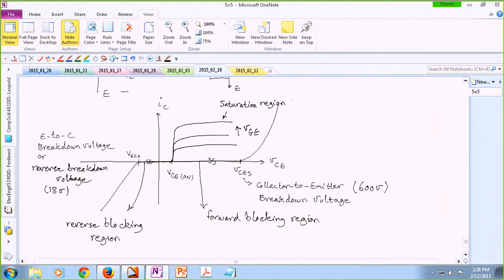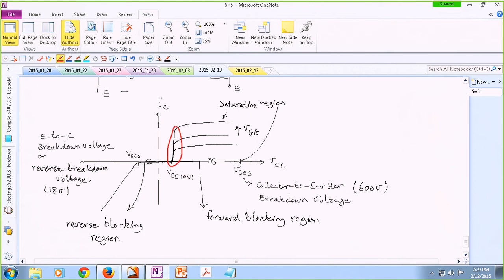Which we actually do not use in power electronics. Remember, in electronics, you are going to use these devices, these operating points, if you want to, for instance, amplify a signal. But the problem with this saturation region is the voltage of the device is not zero, the current of the device is not zero, therefore you are losing a lot of power in your device. So you don't want to do that because your device is going to get damaged. What you care about is just this region.